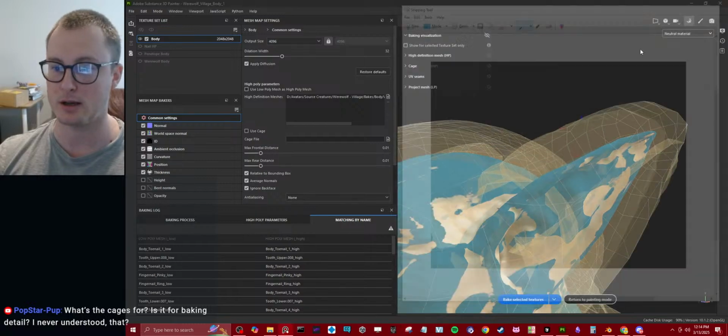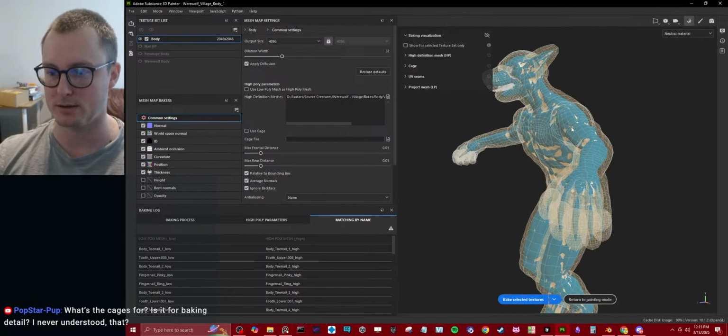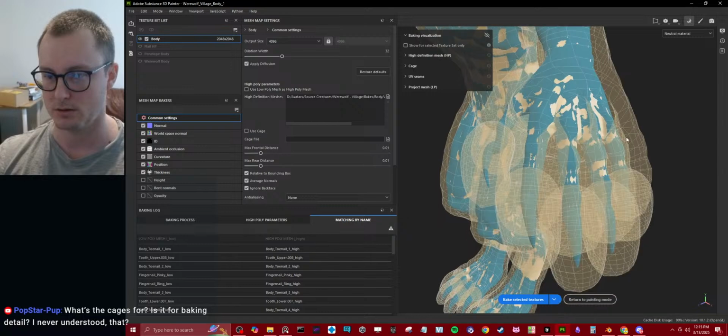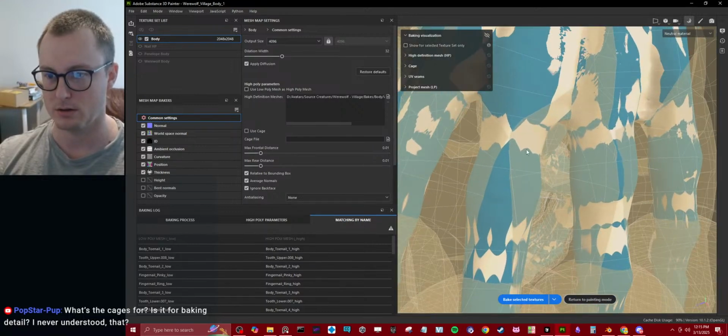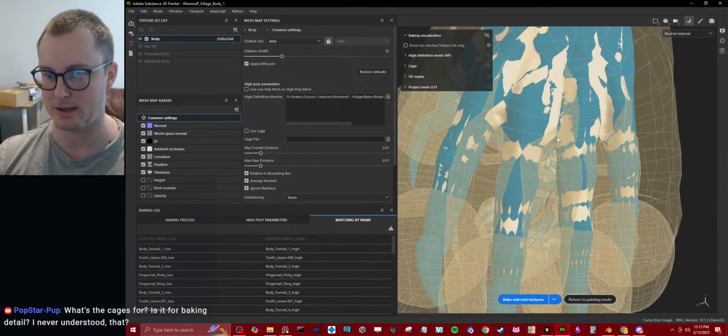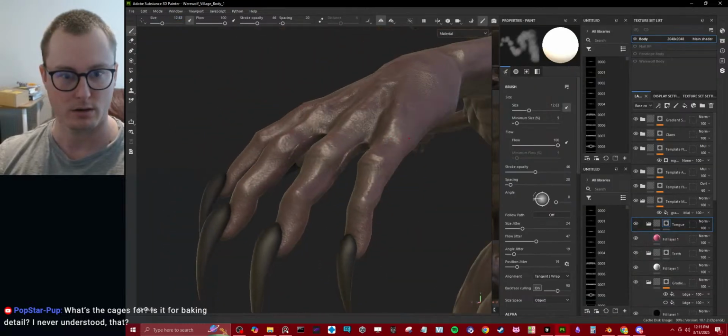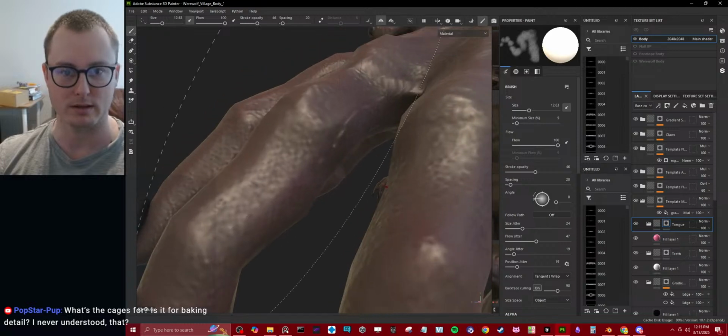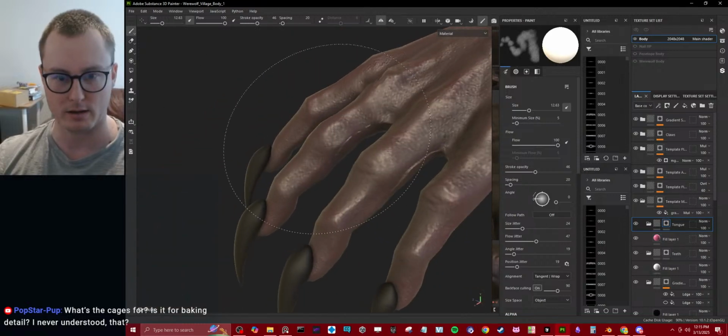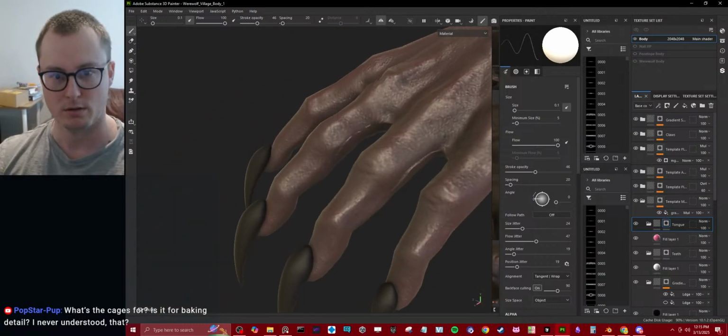And that's important because if you have things like fingers right here, you can see how the cage is intersecting between them. So if I go here, you can see we get these odd little seams right there.